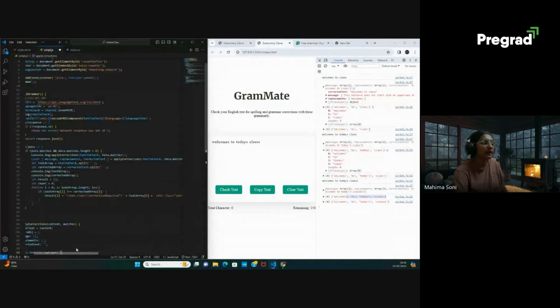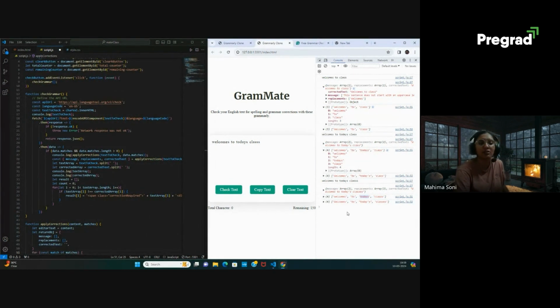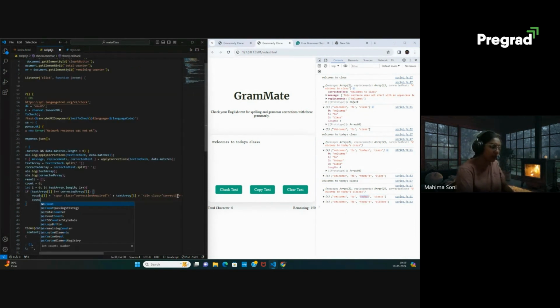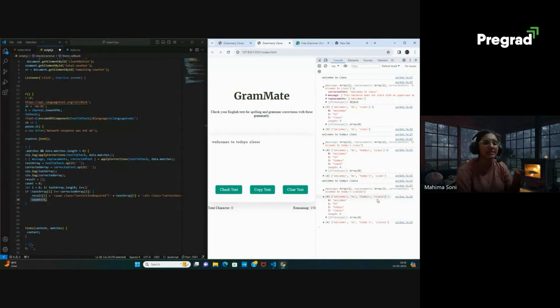But now I can see the next error is also there, today's, so we have to increment the count. We're going to do count plus equals 1. This is the shorthand method of increasing your count value by 1. So it will take care of welcomes, today's, classes, but there's a word called to as well.